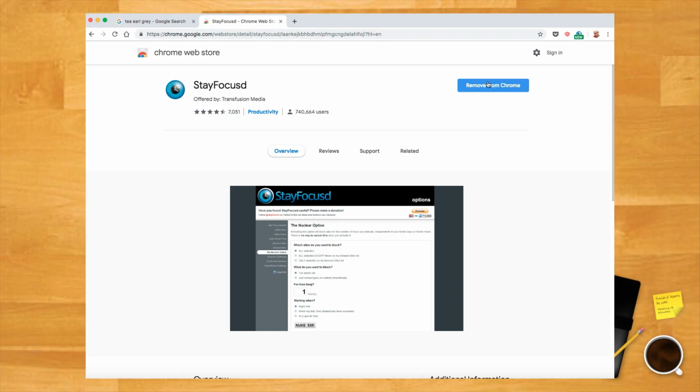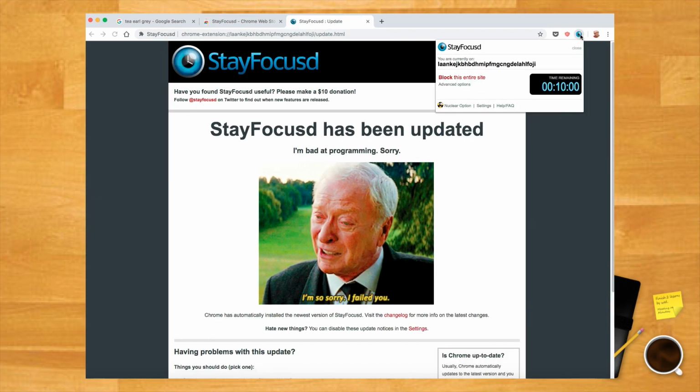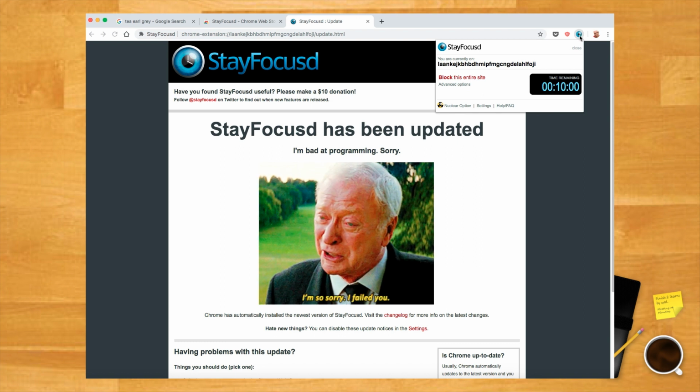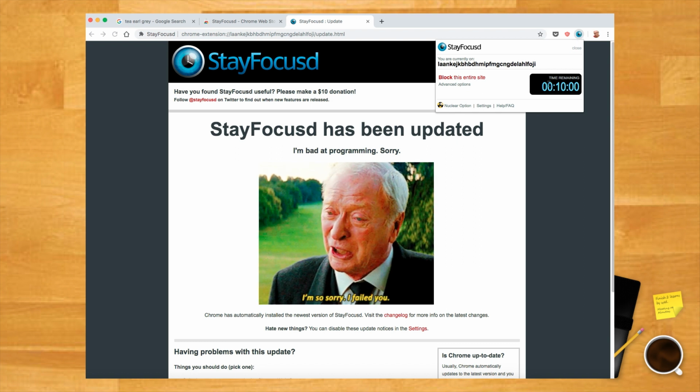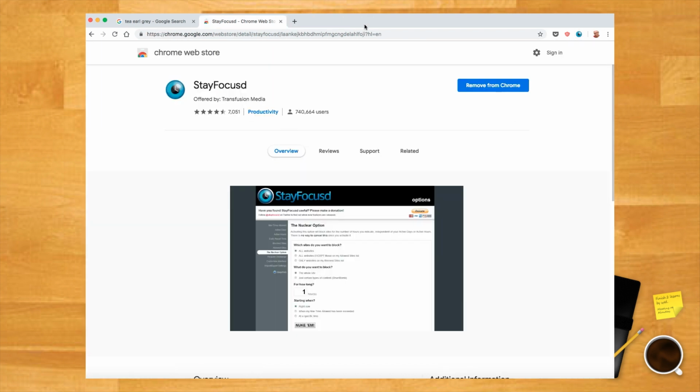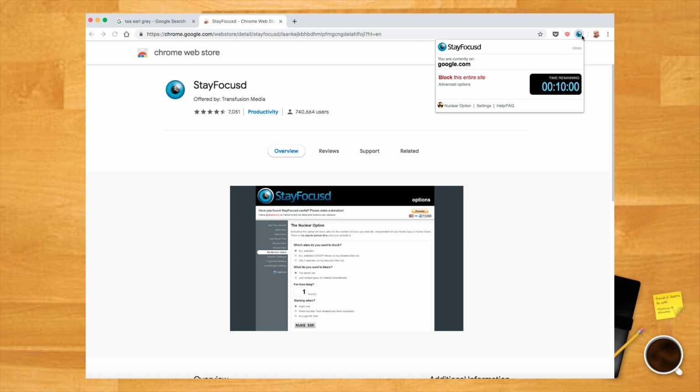StayFocused. StayFocused is one of the best website blocking extensions for Google Chrome. We all tend to waste a lot of time at work on Facebook and other time-wasting websites, and this extension limits the amount of time you can spend on these websites and any others of your choice. You can specify the days StayFocused will restrict your browsing activity, along with the time you can spend per day on time-wasting websites. Apart from that, you can create a list of blocked and allowed websites as well.